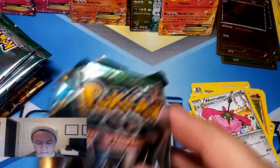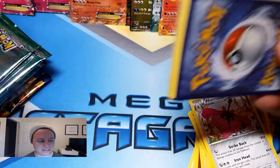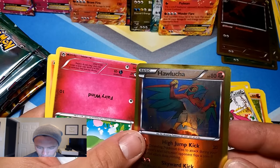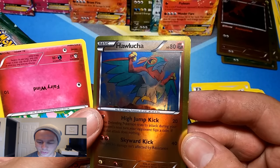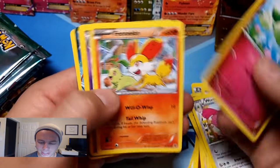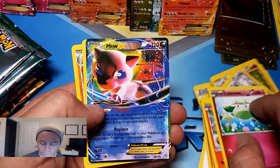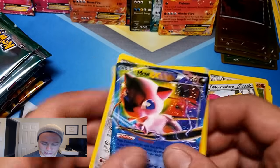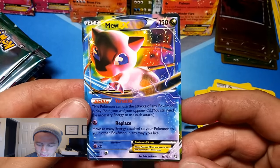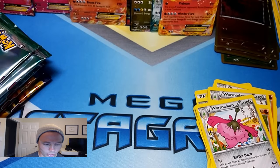I don't even care if I damage these, I just want to see what silly cards they have. Oh sweet — a Hawlucha! Look how it's already like scratched and everything. Kind of looks cool, I could make like a picture. Cottonee. Oh, we've got a Mewtwo EX — nice! From... hold on, let me think about it. Dragons Exalted — that's the symbol I'm pretty sure down at the bottom. Awesome, that's kind of a cool one.